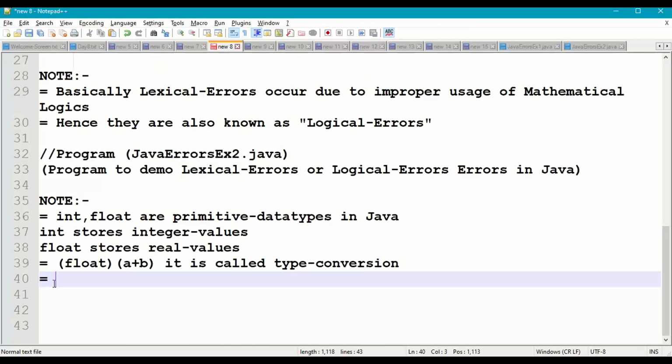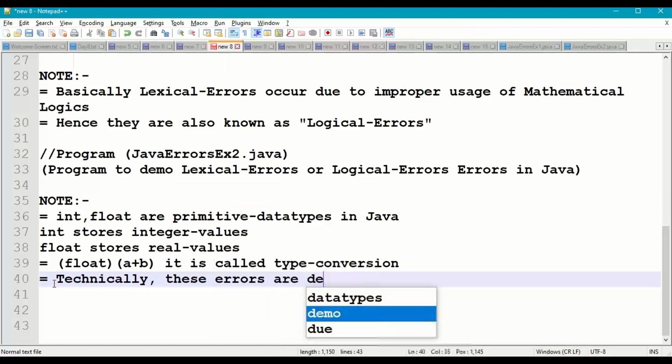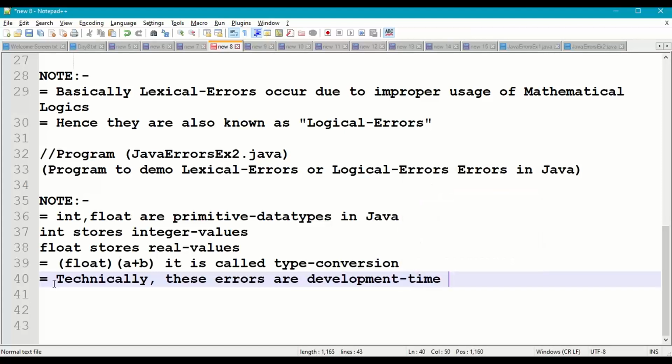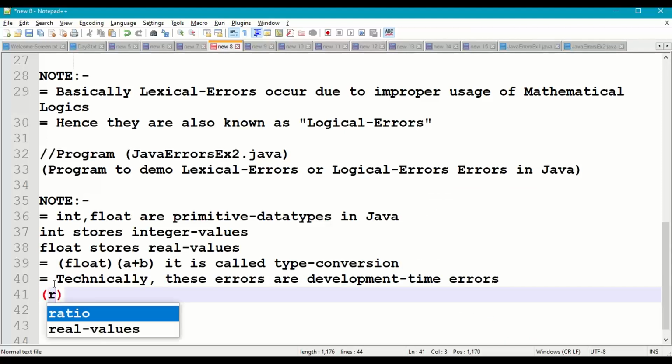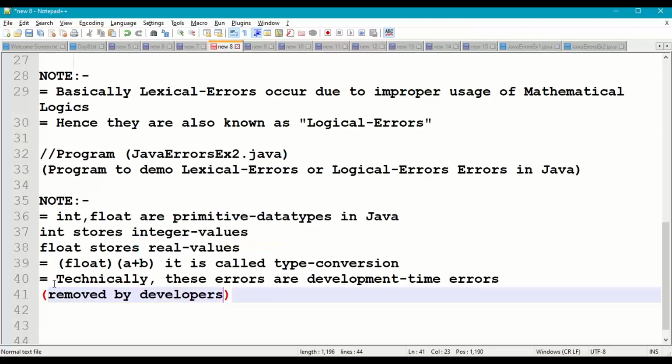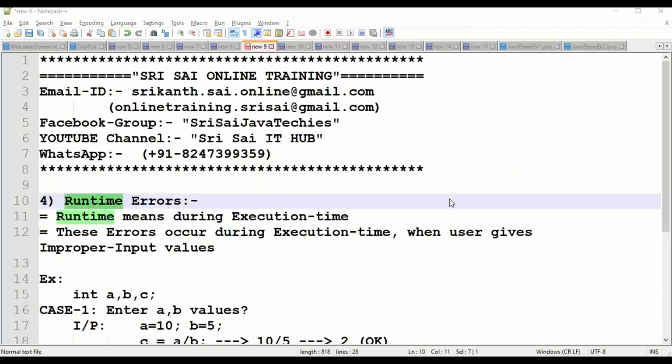Technically, these errors are development time errors. These are removed by developers only, because they are checked and fixed during development time.